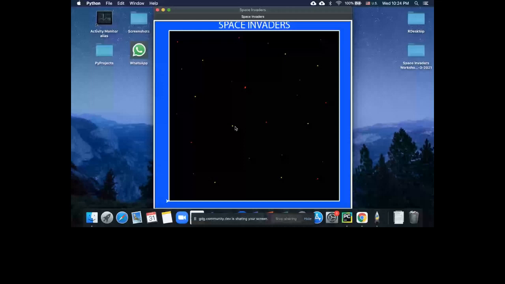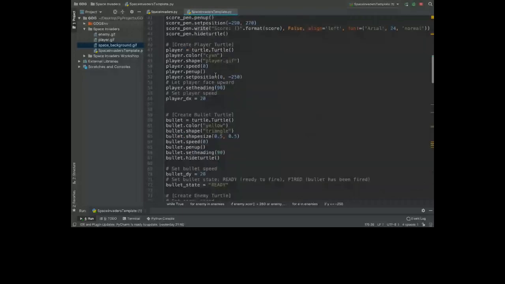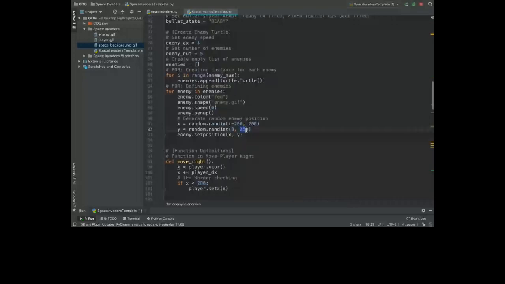Also, to make it easier for us in analysis, we can lower the y-axis of where the enemies are being spawned. Here we have y between 100 and 250. We can just make it between, for example, 0 and minus 200.